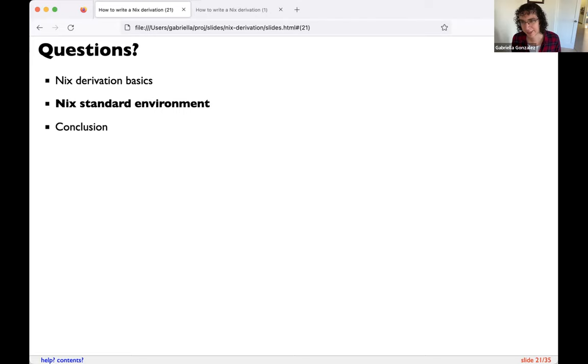Mm-hmm. So somebody clarified in chat, the hash only depends on the inputs, and date in the Nix build environment should evaluate to the Unix start time. Actually I just tested this. And so at least for the example I gave, I ran it yesterday and, at least on recent Nix packages and recent Nix, it still doesn't evaluate to the Unix start time. But it could be that it might be because it's not using the standard environment. And I haven't yet talked about the standard environment, that's the next section.